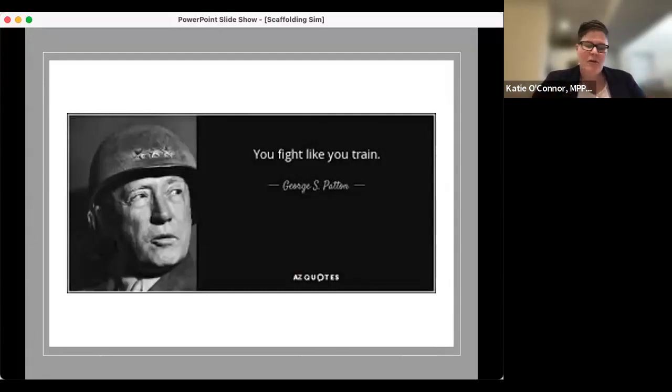There's a whole field of industrial organizational psychology about this, and how do you do training that actually impacts the way people perform in a real situation. And I think sometimes we don't necessarily think about what we're transferring when we're planning our training. So when I think about simulation, I think about scaffolding simulation, even if it's a very small sim. The Society for Simulation in Healthcare's example is just putting a needle into an orange to simulate an IM injection. If that's the simulation that we're doing, we want to make sure that what we're doing there transfers to practice in a way that's safe for our providers and for our patients.